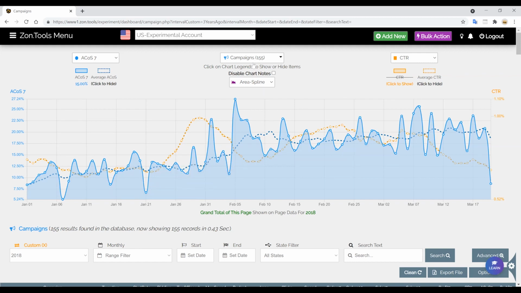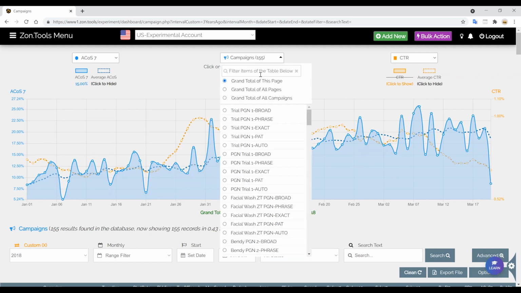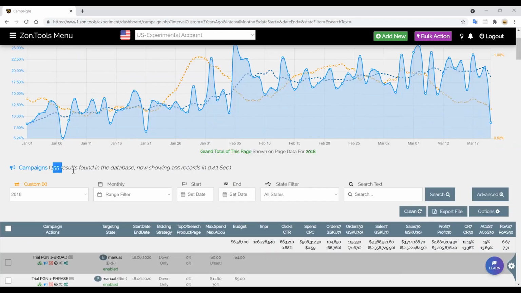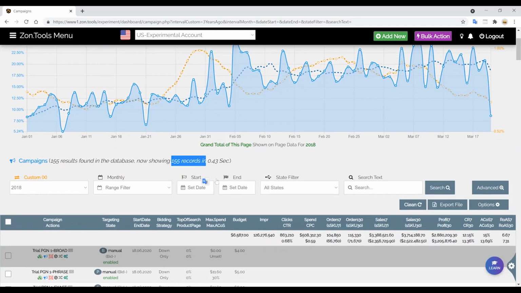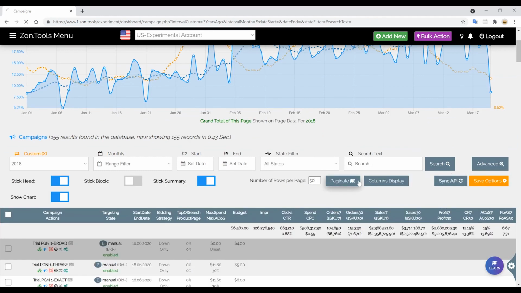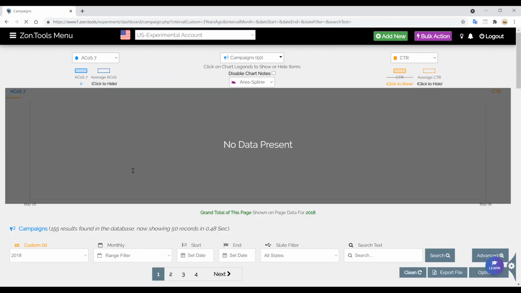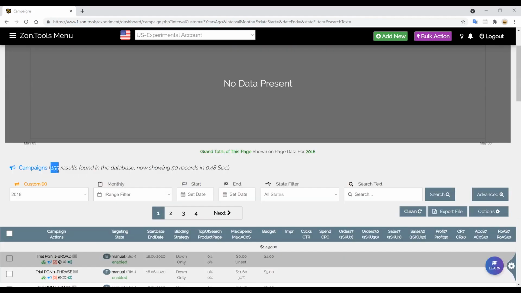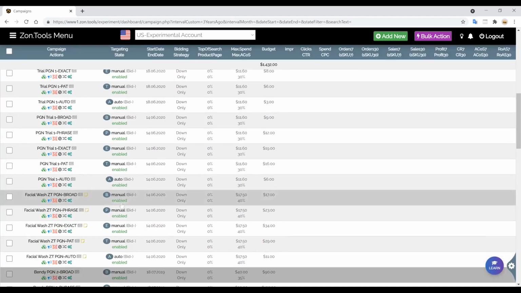We have that one. And also you can choose different campaigns to show on this chart very quickly. Grand total of this page, for example: we have 155 results in the database and are showing everything. But if you put 50 here in pagination, you still have 155 results, but you are showing 50 results on this page.